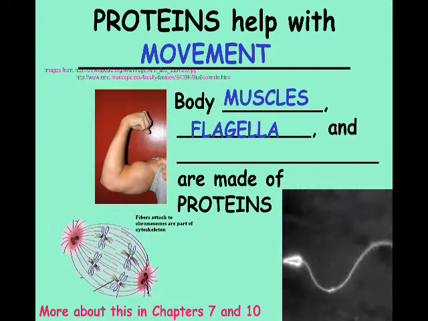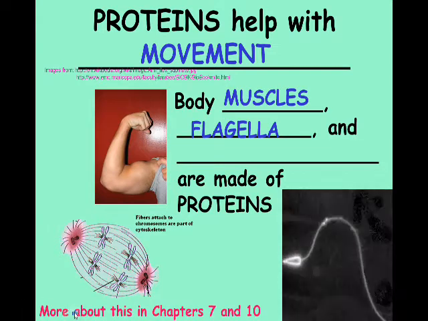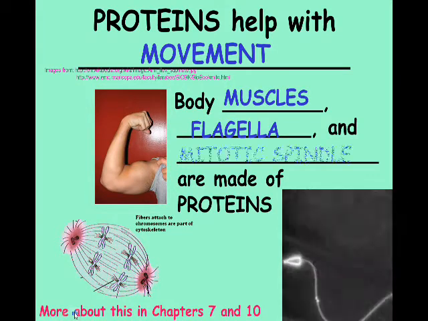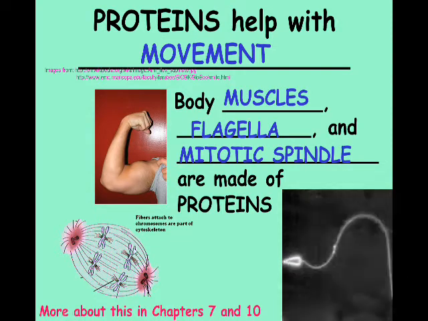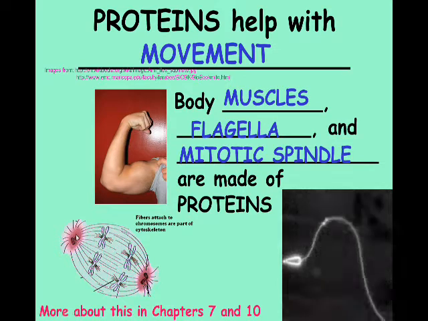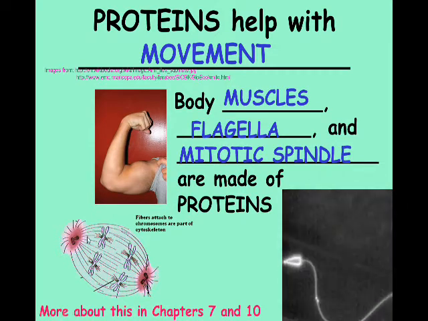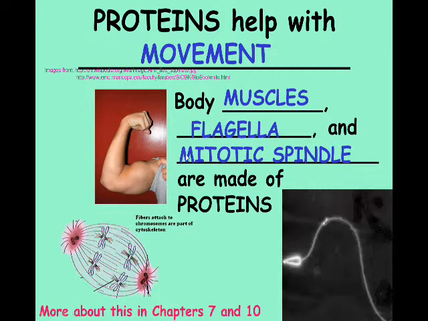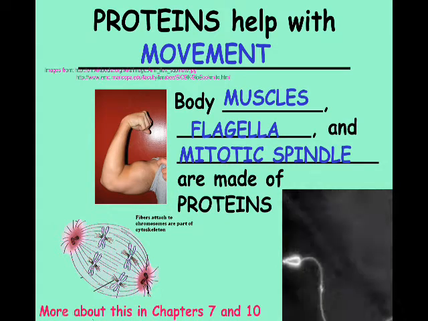made out of proteins. The other way that we move things inside cells, and I know you learned about this in middle school, is mitosis, cell division. When cells divide, remember, we make a copy of our chromosomes and they attach to fibers in the cell. We call them spindle fibers, right? And the fibers that pull the chromosomes apart are made out of proteins. The spindle we use in mitosis is made out of proteins.